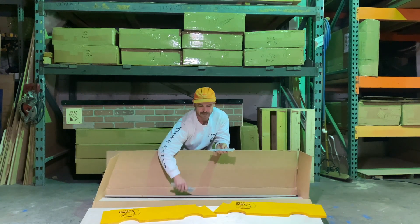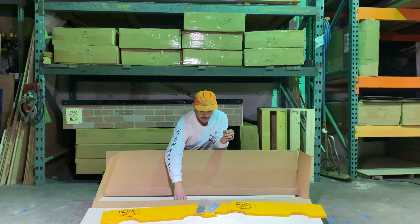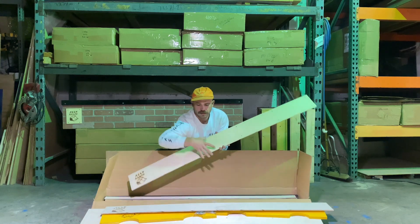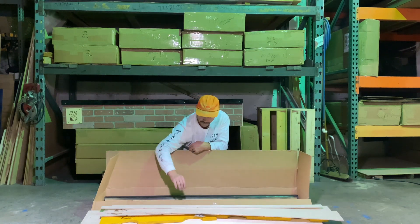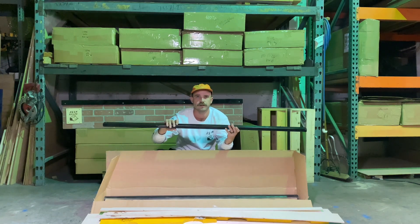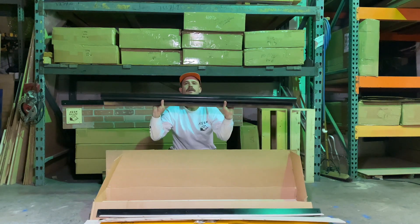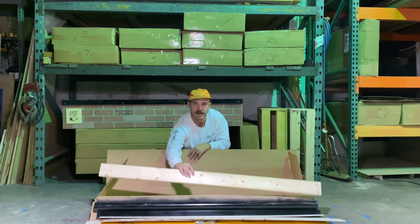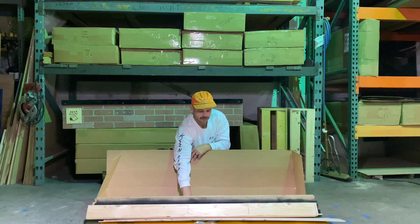The screws — we've got some long ones, two-and-a-half inch, as well as the shorter inch-and-five-eighths. We've got two thin pieces of birch; these go on the sides. A little thin strip of birch to make our coping flush. And then we have our one-by-two coping for the non-slappy side, our round coping for the slappy side, and two-by-fours — should be five of them — cut to four-foot ten-and-a-half. And that's everything.